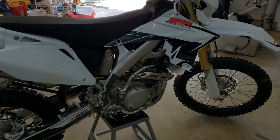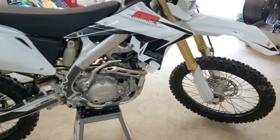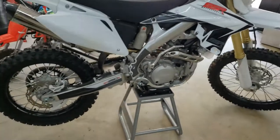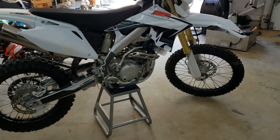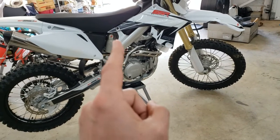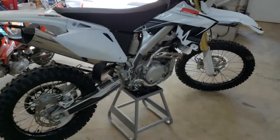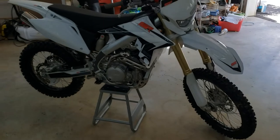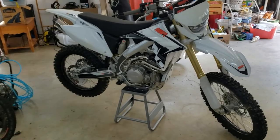So like I mentioned, I am a beginner. I'm pretty mechanically inclined. I've worked on cars, trucks, four-wheelers, but this is my first dirt bike, and I've got to say, I am looking for all you SSR 250, 350, or 300 and 450 owners. Fill me in on what techniques you use to get your bike on a stand, because this thing's a pig and it's super heavy. I mean, I'm no bodybuilder, but I'm in decent shape. I go to the gym multiple times a week, and it was struggle city getting that thing up on there. I've watched a couple videos, put the thing on my hip, grab the fender. It still was a struggle.